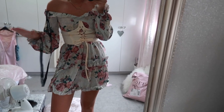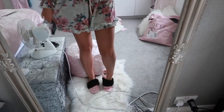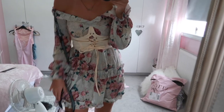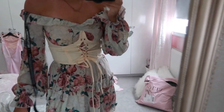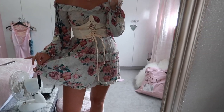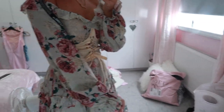This next dress is the one I was most excited for and it has really grown on me. I put it on and wasn't sure at first, but I undid the corset, redid it tight, and now I love it. It's a perfect length for me because I'm short. It really pulls my waist in - this is a size four, so my sizing is all over the place. I love off the shoulder, and it's really accentuating and flattering. I'm not usually into flowers and flowery patterns but I really like this for summer - definitely perfect for the shop.